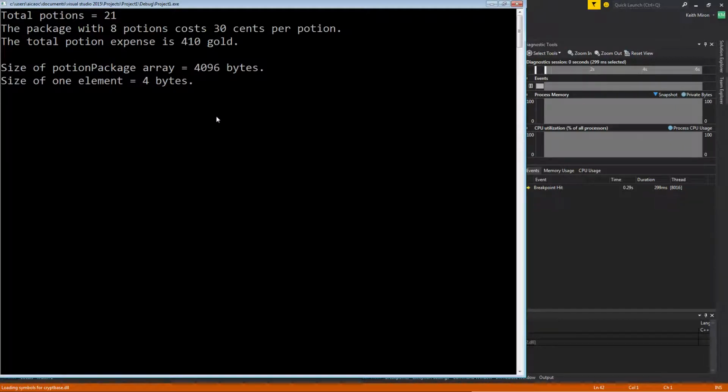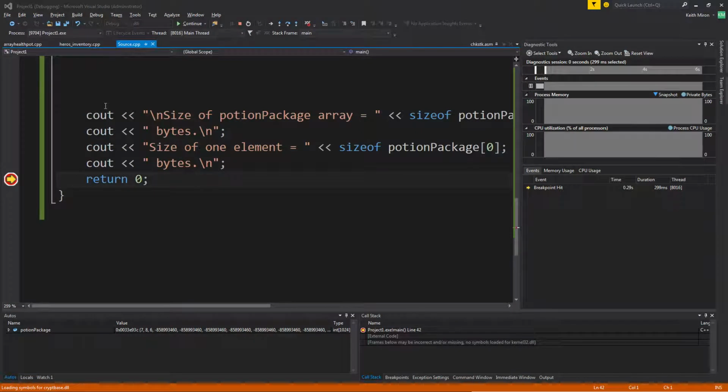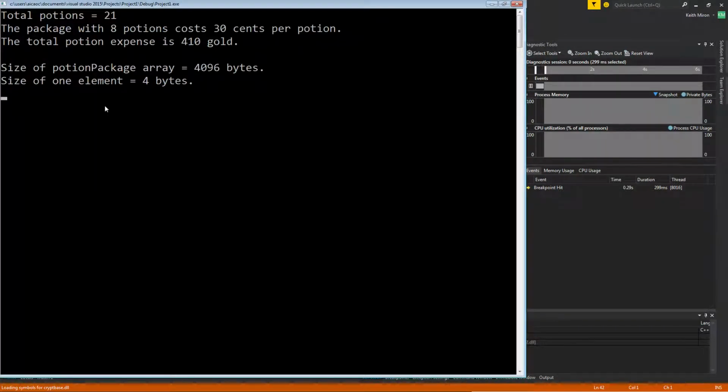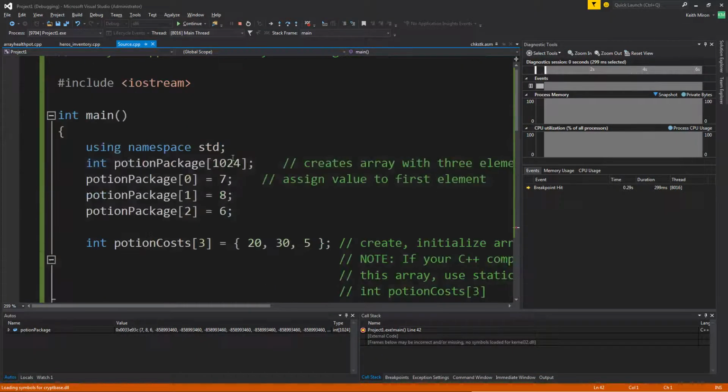All right. So given that, that's just interesting. It's the times that you would actually use that, like just knowing the size of it is useful, but the reason why that specifically is useful is because if you know the size of an array, and you know the size of one of those elements in the array, you can figure out how big that array is. Given just those 2 numbers, I can tell you how big that array is. If I took 4096 and divided it by 4, I would get 1024. Trust me. Which means 1024 is the size of my array.